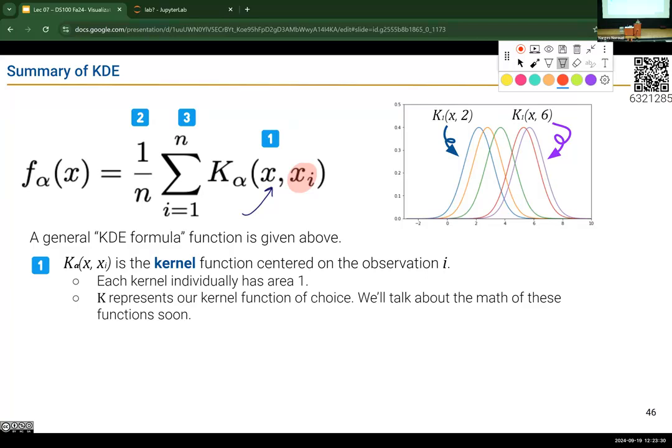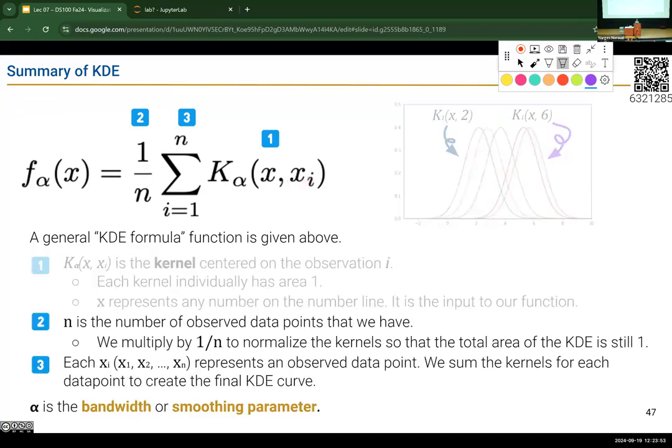So K_alpha(x, xi) is basically the kernel function. Alpha is the bandwidth of that kernel function. X is a value that it can take. It can be any value on the x-axis. Xi is the center of that curve. So you're basically thinking about putting the curve on each one of the data points. Then what we did was scale it down, by a factor of 1 over n if you have n data points.